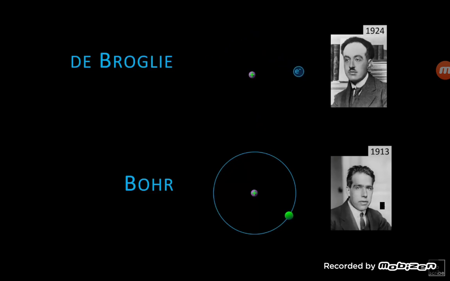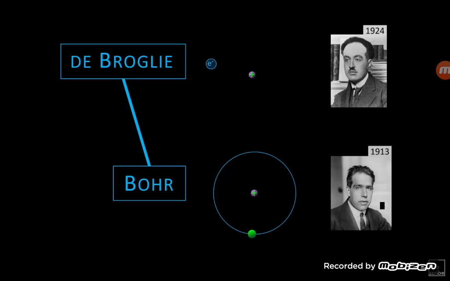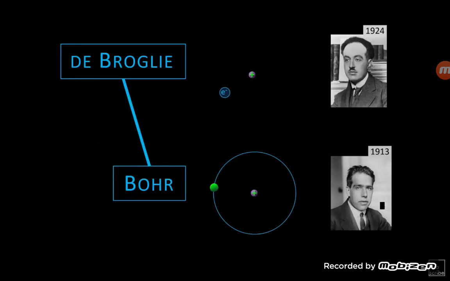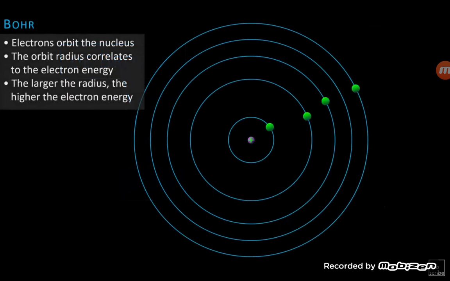However, Bohr had no explanation for a quantized electron, which made many scientists skeptical. To understand de Broglie's model, we need to first understand Bohr's description of electron behavior, and then we can see how de Broglie was able to explain how a quantum electron could exist, which introduced the wave-particle duality of particles with mass, something we will go further into a bit later. Understanding Bohr's model, we can better see why de Broglie's contribution was so crucial to the development of the quantum mechanical model of the atom. So first, the Bohr model.